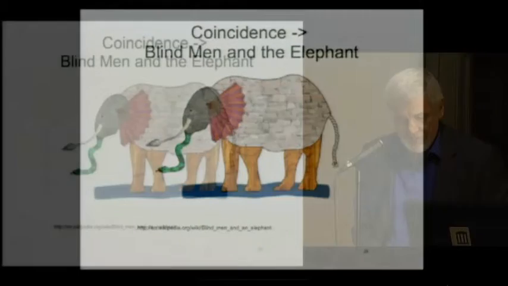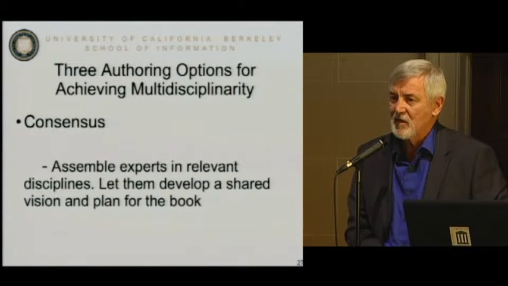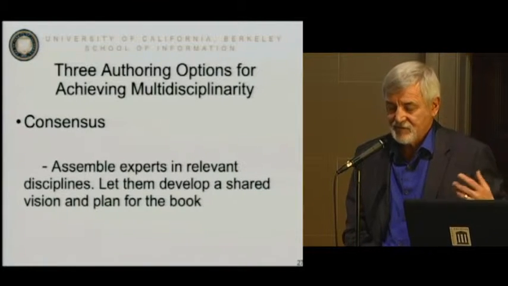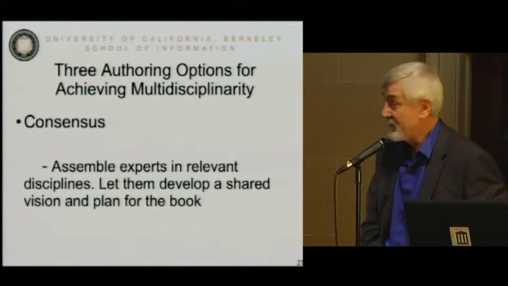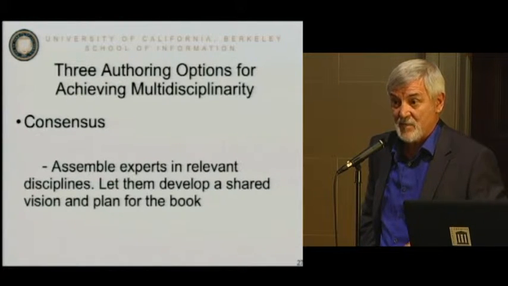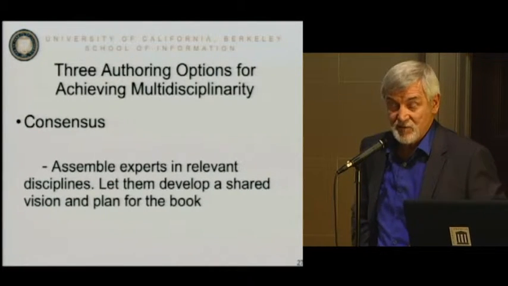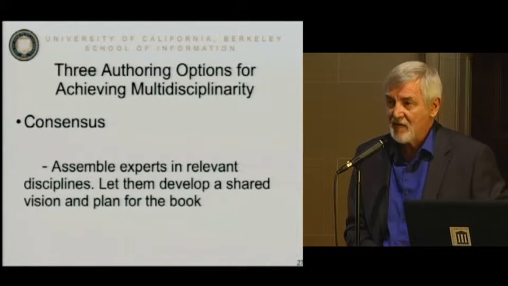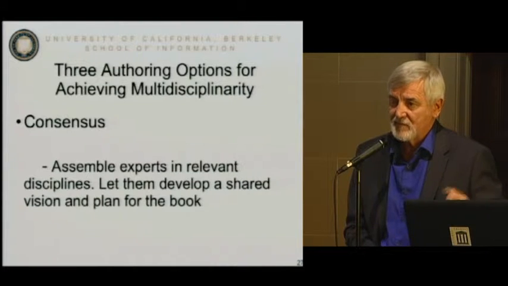Now, a better one is what I call consensus, which is probably closer to what Adam Hyde called the book sprint model yesterday, where you have a kind of facilitated collaboration. In this case, you assemble experts from different disciplines. It might be a more focused workshop, maybe by invitation only. Maybe you start by having a plan, a shared vision. And if you're lucky, you have a nice book.